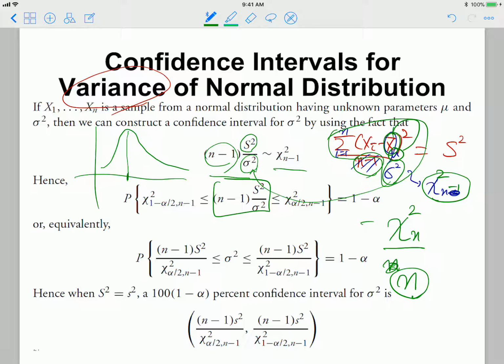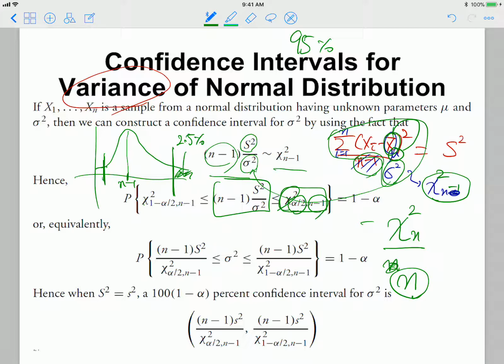Okay, and then this value will have the mean value of n minus 1, and the variance as 2 times n minus 1, right? And then suppose we require a 95% confidence interval, and then we just distribute this probability half and half, right? And this value is represented by this chi-squared and this guy and this, right?